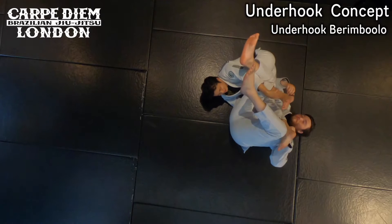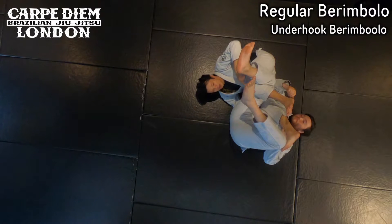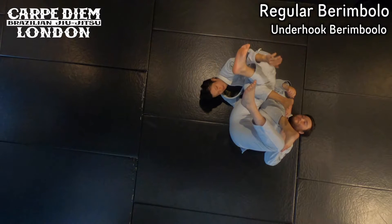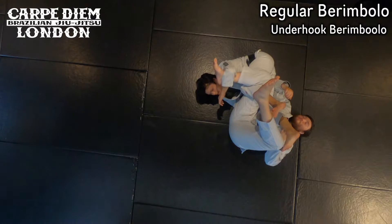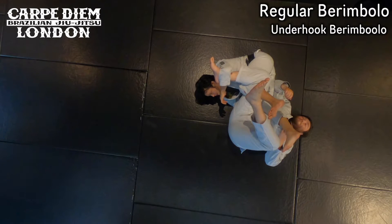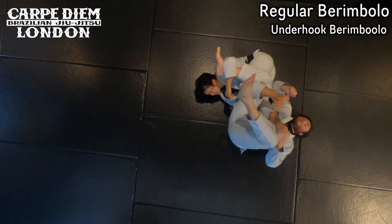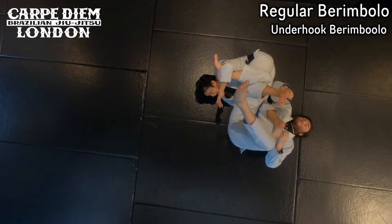He may even push my leg with his hand and then he escapes. In order for me to avoid this situation, I want to reinforce the position with the underhand. So instead of holding his hand like this, I want to pull his ankle around my elbow joint. I have to keep pulling his ankle towards my shoulder, and also I push his knee with my knee. Then with my other leg I pinch his hips. So I use my knees and left arm — this is the underhand control.